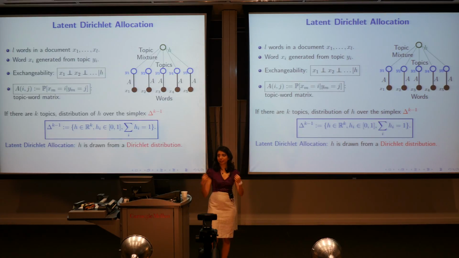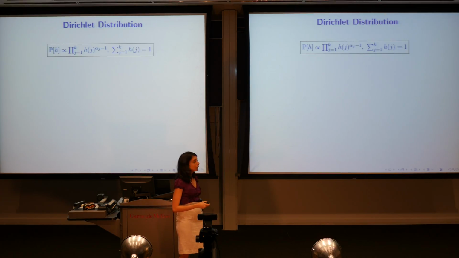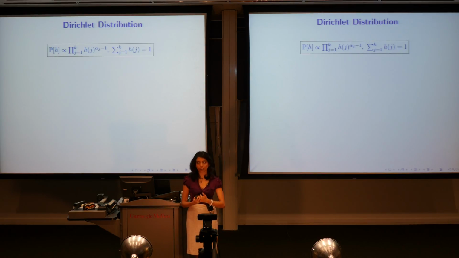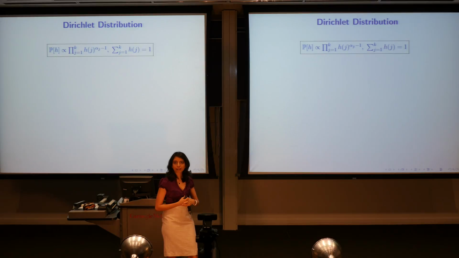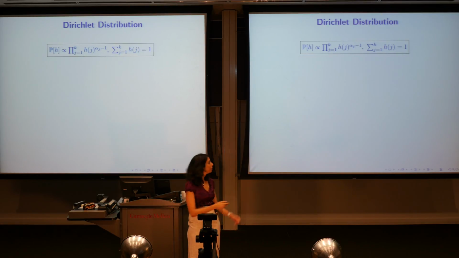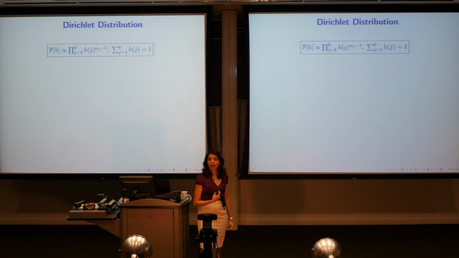There is indeed an extensive body of work looking at latent Dirichlet allocation. There are a lot of nice properties of the Dirichlet distribution, but I just want to give intuitions of why the Dirichlet distribution may be a nice one to use as a model for documents. So this is the Dirichlet distribution. Essentially, it has a product form except for normalization. We have to have this normalization because it has to be a probability vector in the end. The entries have to sum up to 1 finally. So we have that constraint, but except for that constraint, it has a product form.